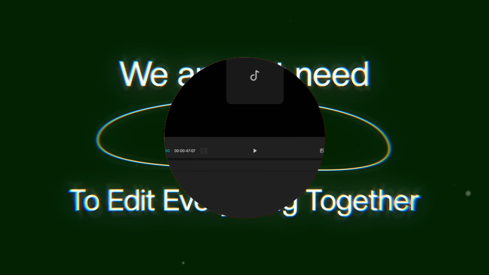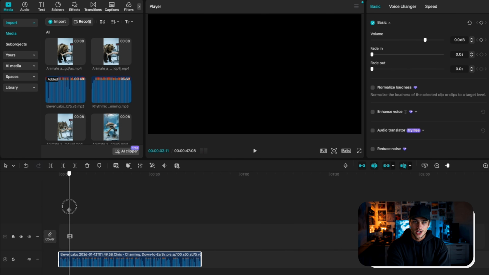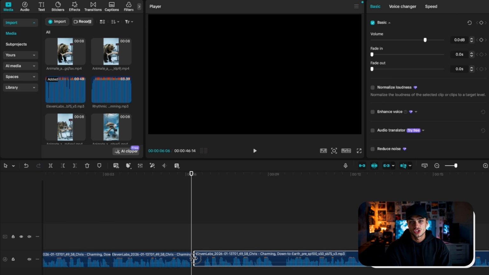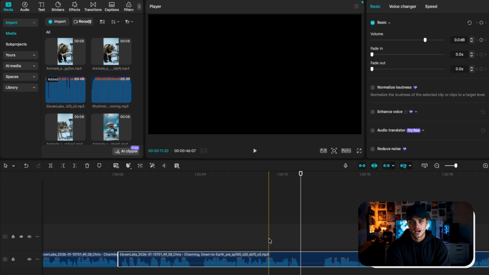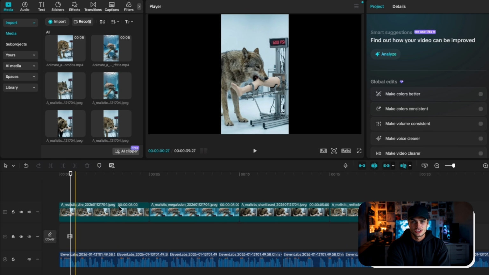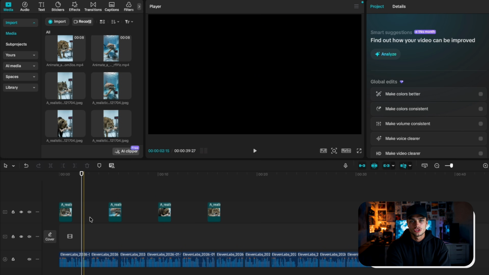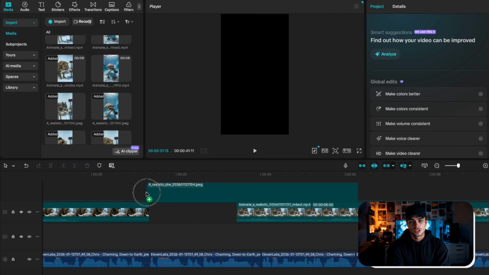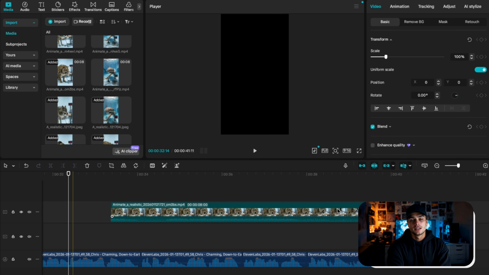The first step, adding our voiceover to the timeline and cutting out any gaps in the voiceover itself. Zoom into the timeline and cut out any parts of the audio where there is just dead space, but make sure to not botch the voice itself. After cleaning up the voice, everything else is just alignment, ensuring the visuals serve the voice, not the other way around. I'm mixing it up and incorporating images and videos to extend the length of the scenes as well.